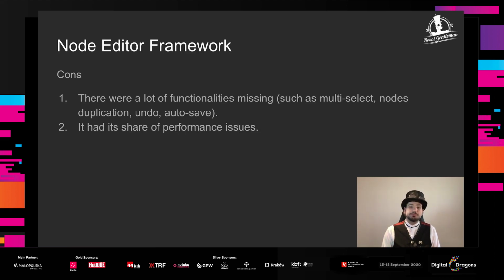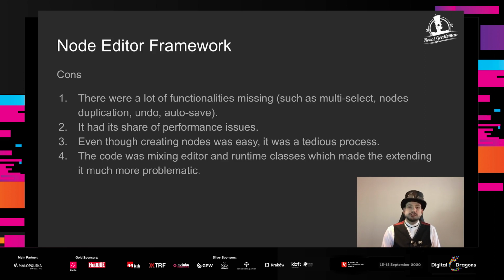It had its share of performance issues that appeared as we added more and more content to the game. Even though creating nodes was easy, it was slow and tedious, and some solutions had to be implemented to improve upon this process. The code was mixing editor and runtime classes, which made it prone to build errors as we were adding new nodes and features, because of forgotten #if UNITY_EDITOR preprocessor directives.